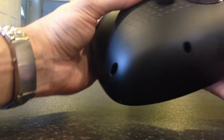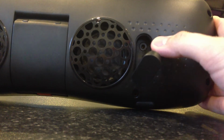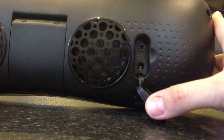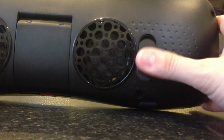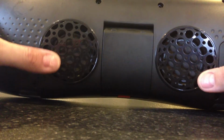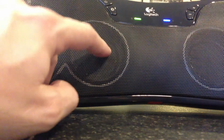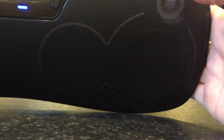So, yeah. Okay, so on the other side here, you've got a rubber tab which covers up your power point and your phone adapter. It closes up nicely. Again, if you are using it in the bathroom, there's not going to be any moisture getting in there or anything like that. At the back here, you can see there's separate drivers. So you've got 1, 2, 3, 4, 5, 6, and a couple of tweeters at the top there, 7 and 8.